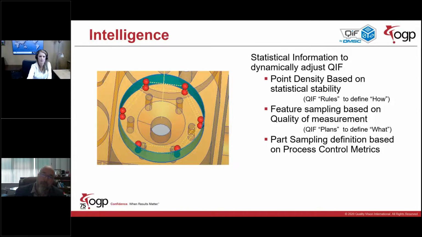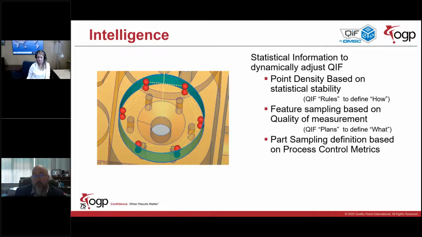So when you think about that from a multi-part perspective, and you're measuring statistical information now on many parts, that statistical information can be used to provide intelligence too. So if I find that over multiple parts, a particular feature is very stable, I might not need to measure it every time.